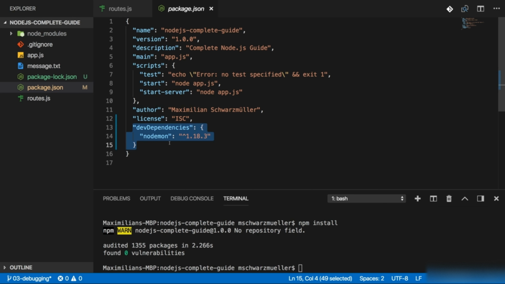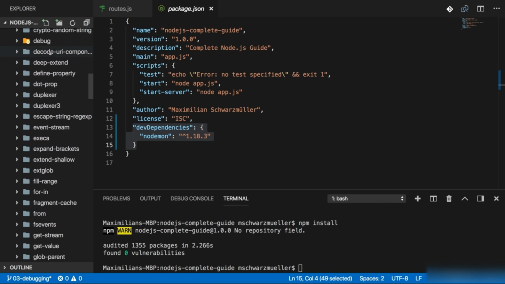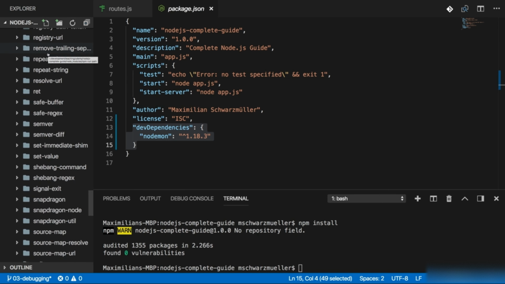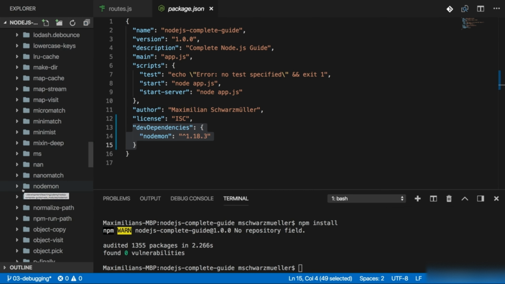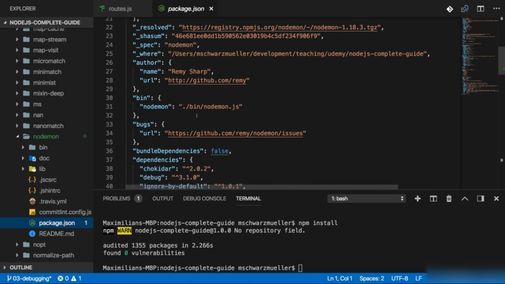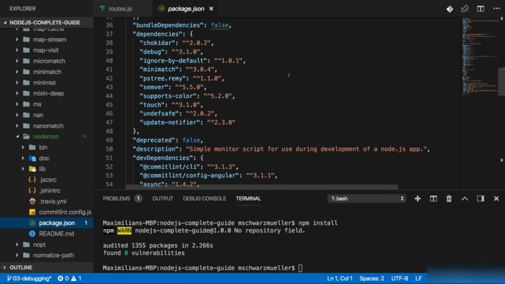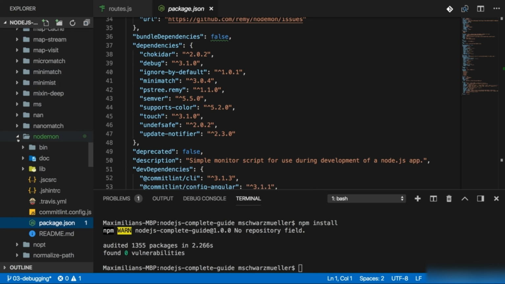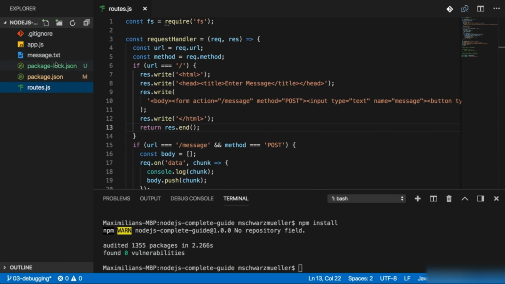And the question is, where is it installed? Well, that is the node_modules folder. And actually, that is a huge folder, as you can tell. The reason for this is that, for one, we got Nodemon in there. If we look for n, we see it here. Now, this is basically the source code of the package, or the build version of the package we installed. And this package simply happens to have a couple of peer dependencies. You can see them here and here. So we got a bunch of dependencies in there, and these and their dependencies are also installed. That is why you quickly end up with quite a big node_modules folder. But you can always delete that node_modules folder if you need to free up space.